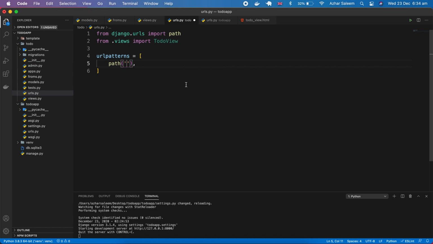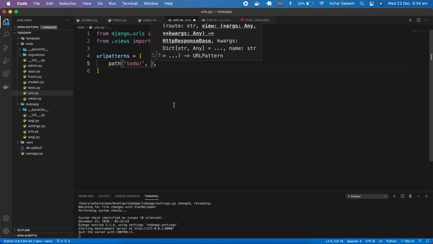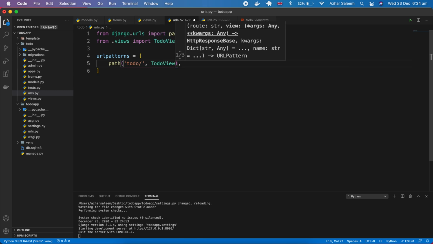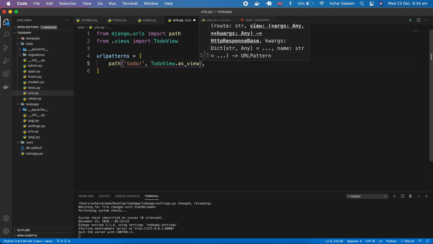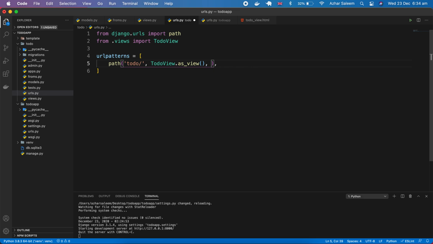Here I will give just todo, then our view name, in our case TodoView.as_view, because we are using class based views.